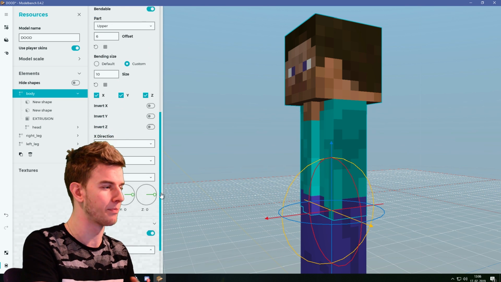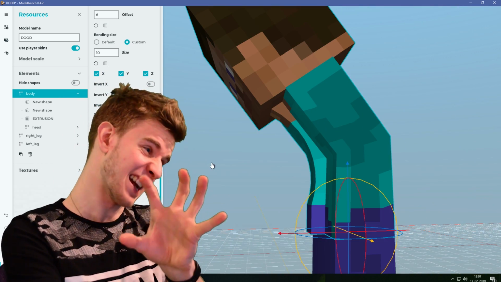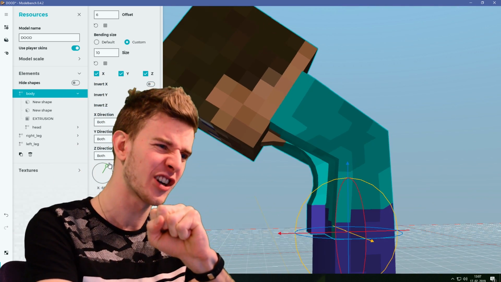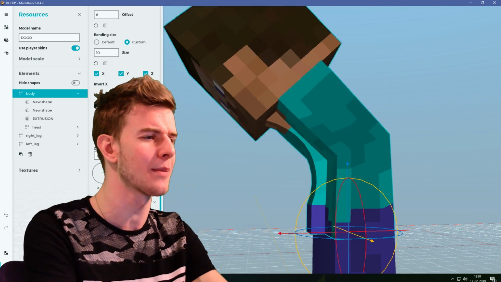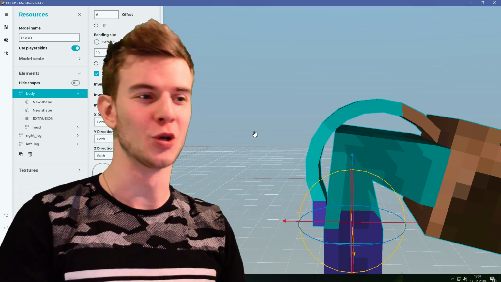Now, okay, find the bend. All right, now if I bend this body, I mean, this is not exactly what I wanted, but it kind of functions to some extent. Nah, it's breaking. What about the back? Whoa, what is this? Stop, this should not be happening. You know what I mean? Bendable extrusions, I'm telling you.